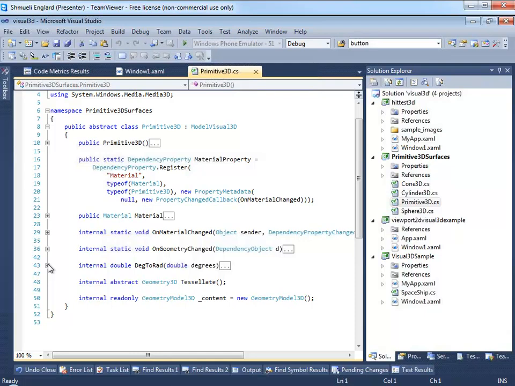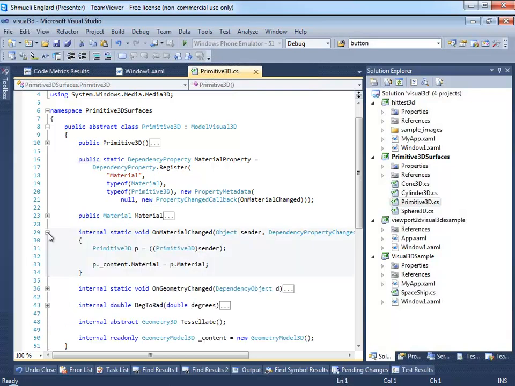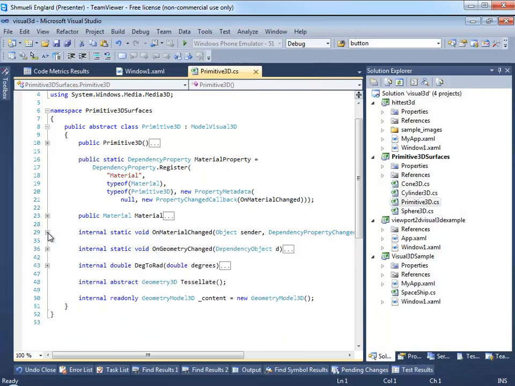This is just a base 3D object that's containing common code. It keeps track of the material you want to overlay over your 3D object, makes sure that we keep track of changes to the materials, and defines methods that we know we'll need to call. Tessellate being the method that actually generates all those points.